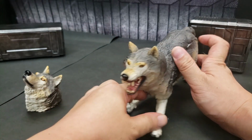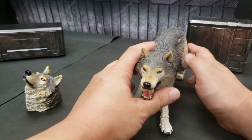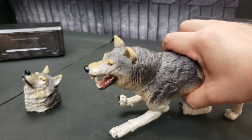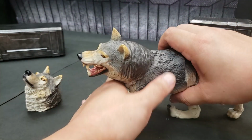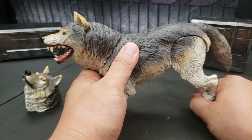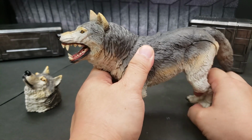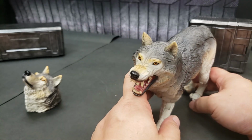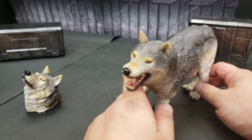Of course, let me fix his pose first before you try to attack, because then I'll be ready for you. There we go. So, in any case, that is just amazingly vicious. I do love this. Although I wish they could have put a couple more pins or made it a bit tighter around the joints so that he has better stability when trying to stand on all fours.